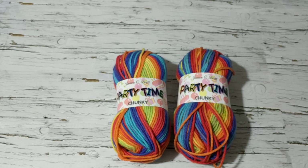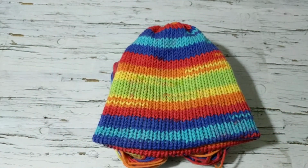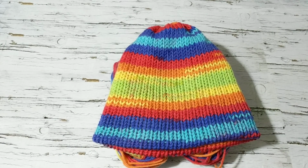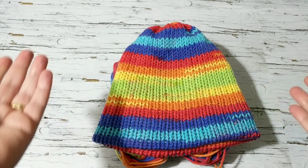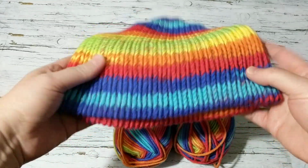Anyway, I will put myself wearing the hat that I made with this gorgeous yarn. So it's called the thumbnail. It's a weird name, isn't it? Ta-da! This is the hat that I made. Look at it. Look at these stitches. It's unbelievable. It's like machine made. Well, a machine made it, but when you knit it, it's the same.